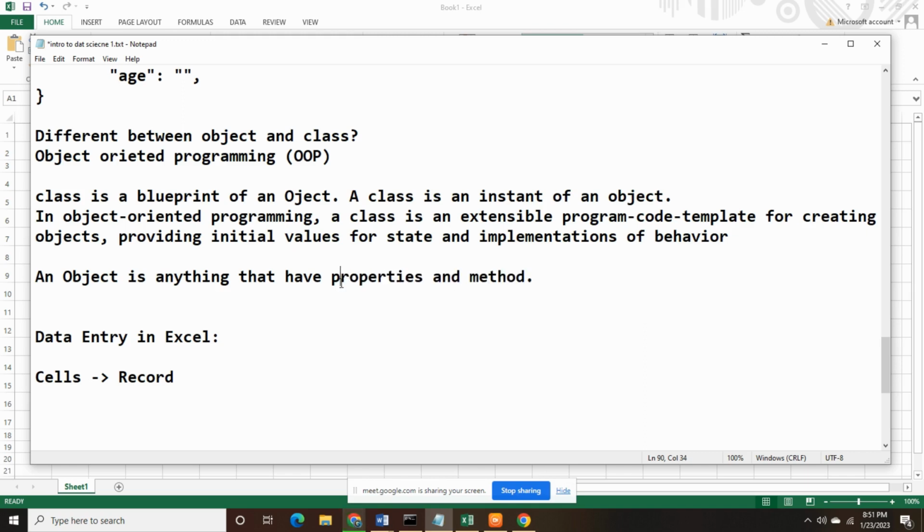Sorry, can I ask a question? Yes, go ahead. Why I'm asking is because these three things, class, object and method, are confusing me. So I would like you to give me an example of that class, object and method. Good, I'll do that. Let's do it with an example. I think an example will drive the point home.